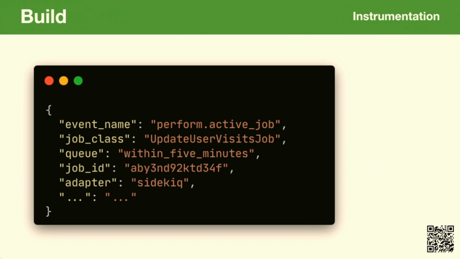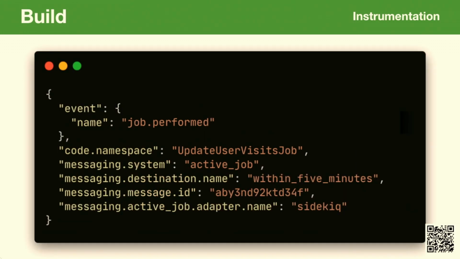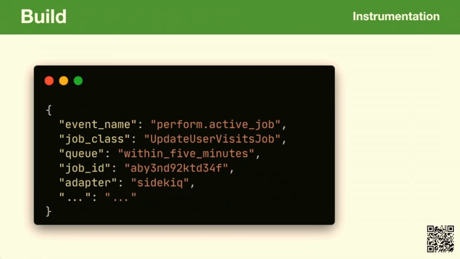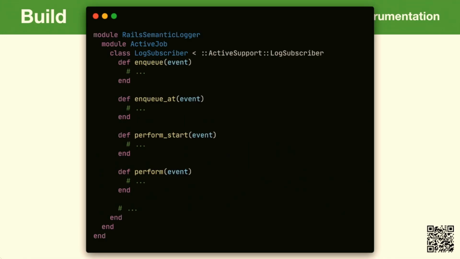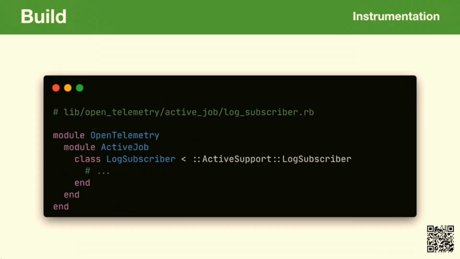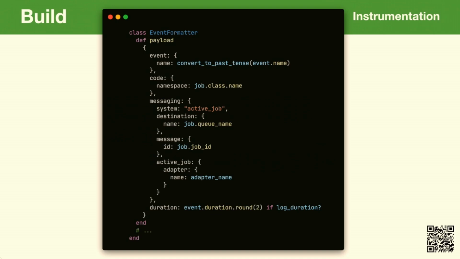And so just to remind you, this is the kind of thing that will be spat out. And then this is the kind of thing that we want. So the previous one there, that's what's given by Rails Semantic Logger out of the box. And this is what we want if we want to adhere to OpenTelemetry and future-proof it. So in order to do that, we're going to have to be a little bit hacky, I'm afraid. We're going to find the log subscriber for Active Job inside Rails Semantic Logger, and we'll copy it into our project, we'll rename it, and then we'll replace this payload event here.